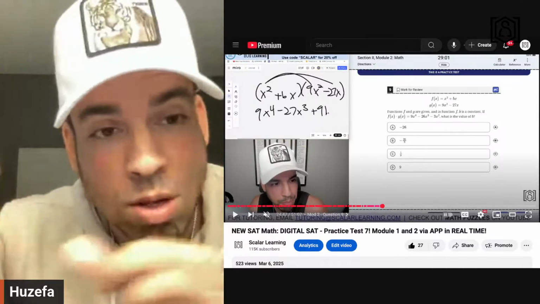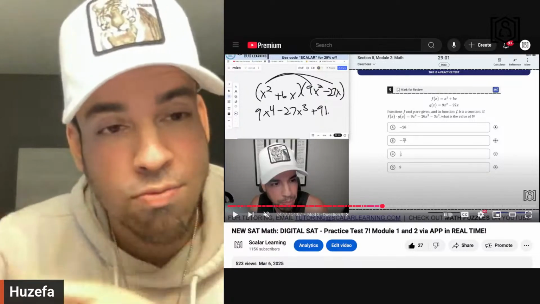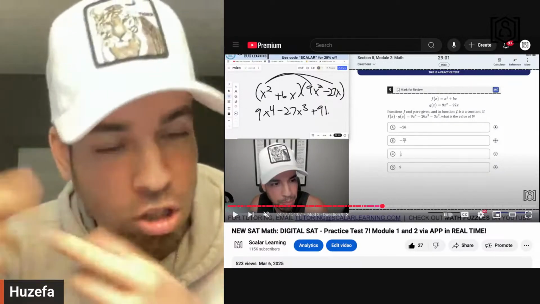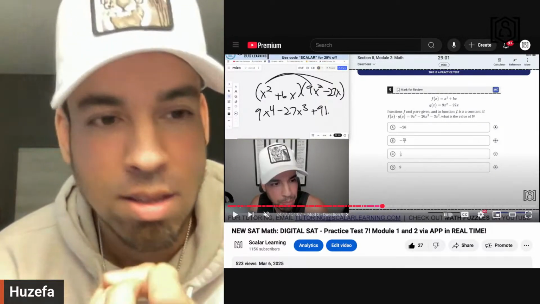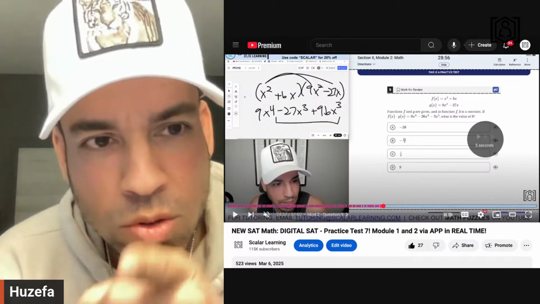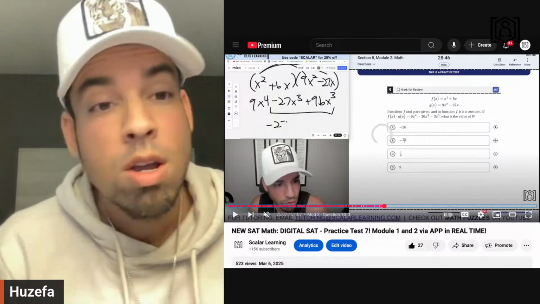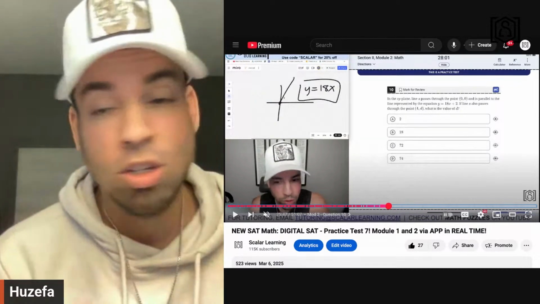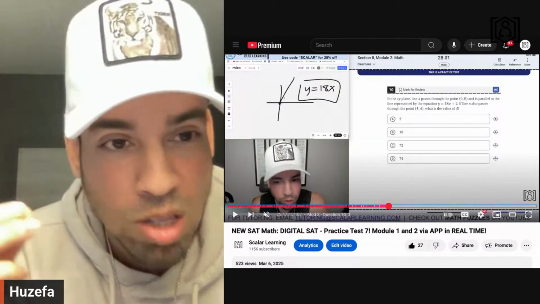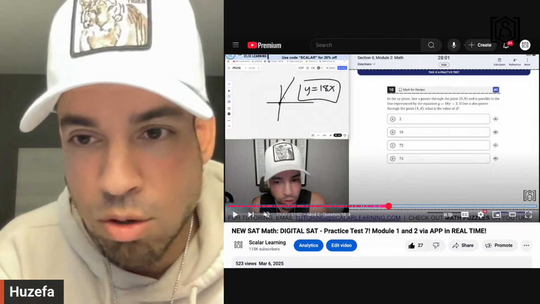But because of the combination of steps, function notation understanding, check. Now we have to multiply these two together. That's foiling, check. Then we have to match it and just use logic. Because of that, it's a little nuanced, a little different. I would review this question as well, and I could see them putting something like this exactly on the SAT. Or maybe they do two functions dividing each other. Again, something involving that function notation, interpreting that, and then getting that equivalent expression.